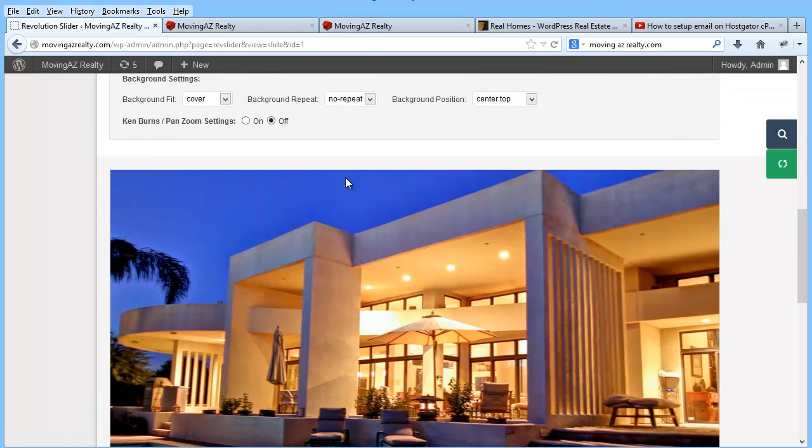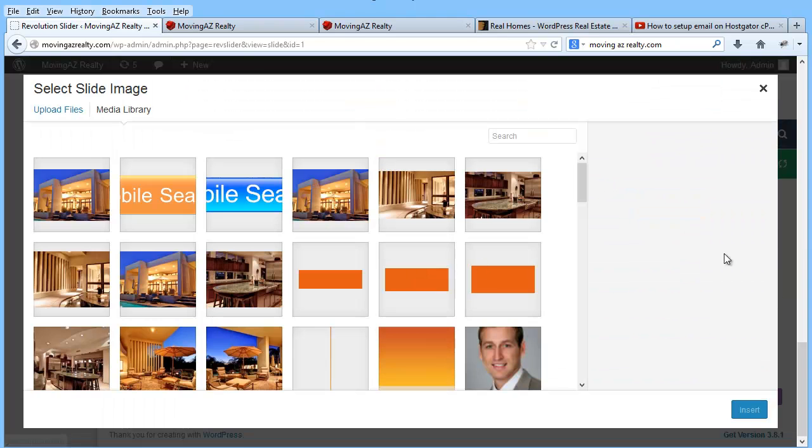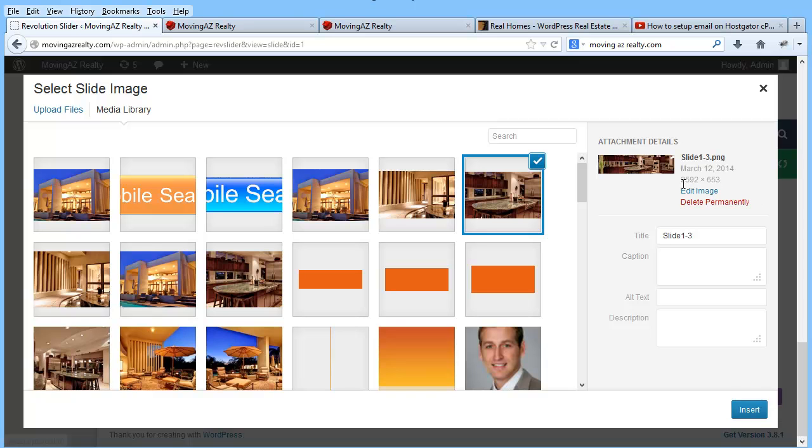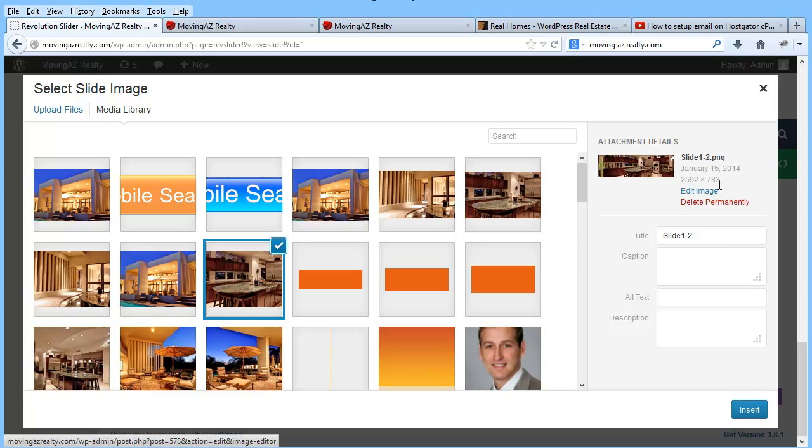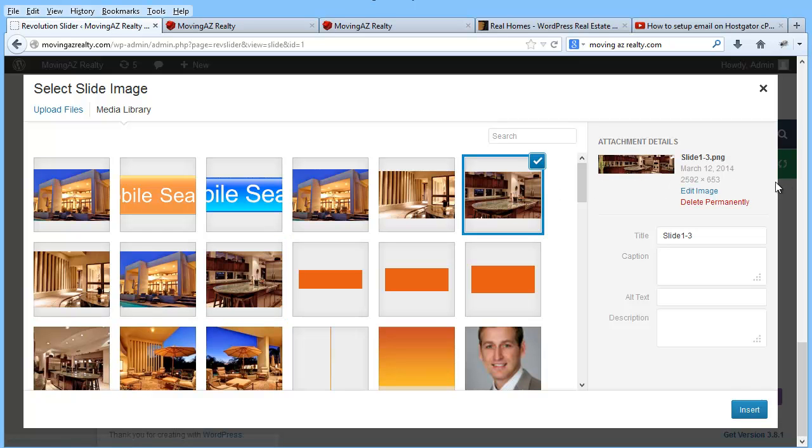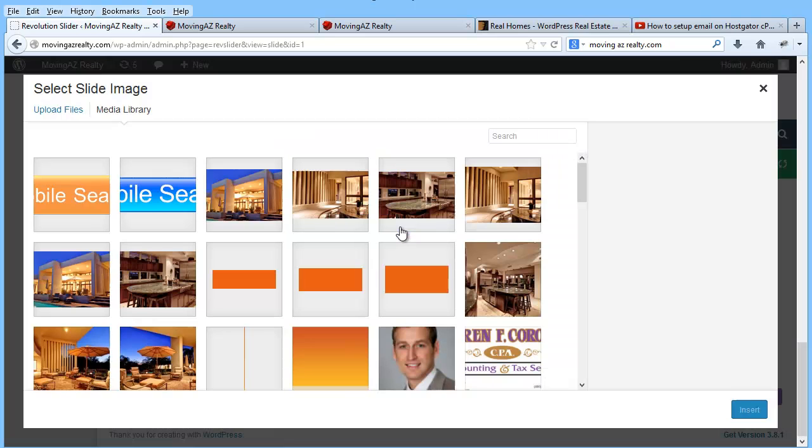Since I know I don't want that, I'm going to change the background back. And let's see, 2592. So if you'll notice that there's multiple here. Before I had it larger, you guys had me cut it down. So you can see that it was 783 tall before, and now it's 653 tall. Okay, so that's the one we want. We don't want this one. It's already a duplicate if we keep it on here. So we're going to just go ahead and delete that out.